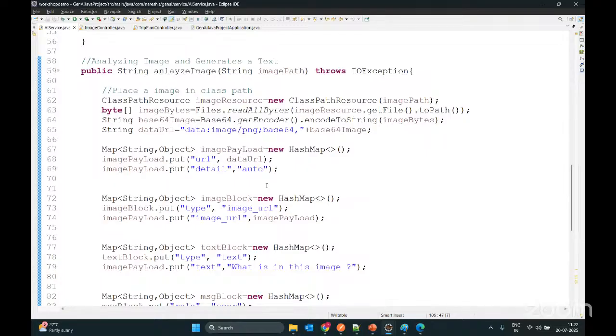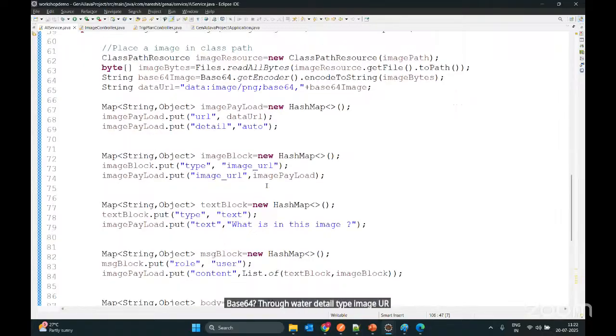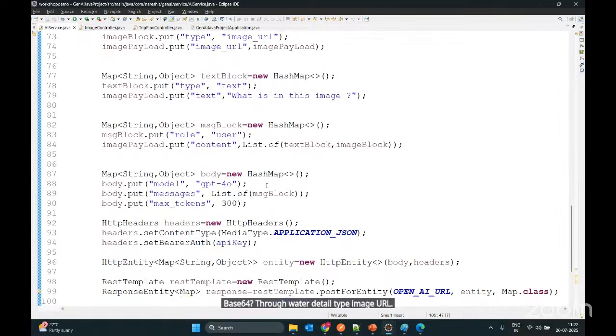Data slash image slash png base 64 URL detail type image URL type text role content here.